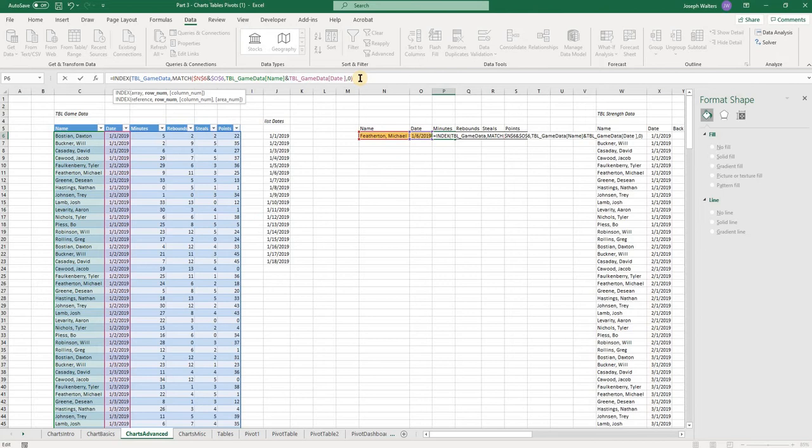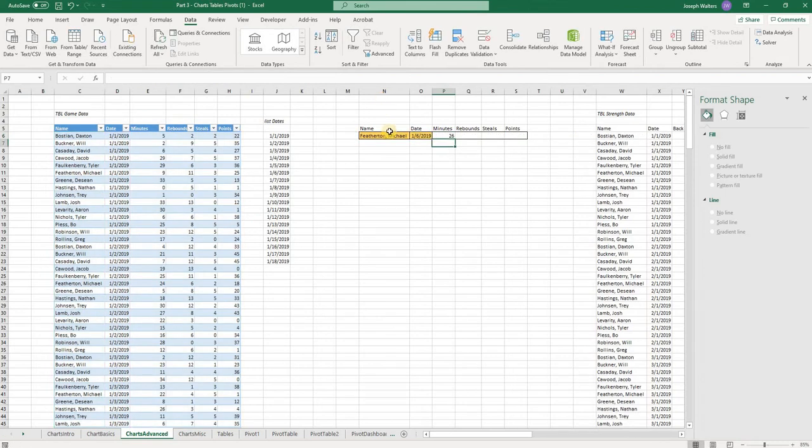Now, to get the next part, we want to go on to column. Once I press comma, watch what happens over here. I press comma, and now it's going to ask me, what column do you want to find it in? Well, if we want to find minutes, the column is simply the 1, 2, 3, the third column. So I press 3, I close my parenthesis, and I press enter. And then there you go.